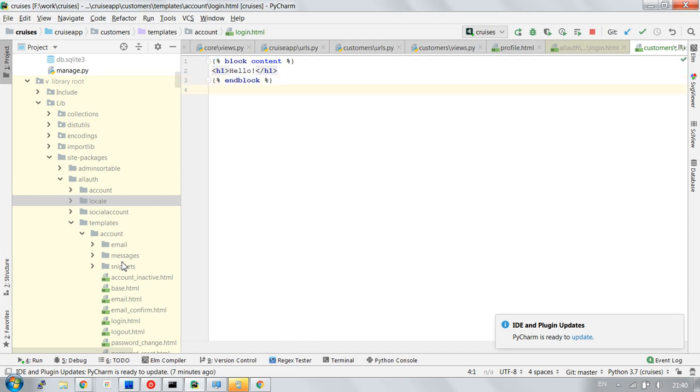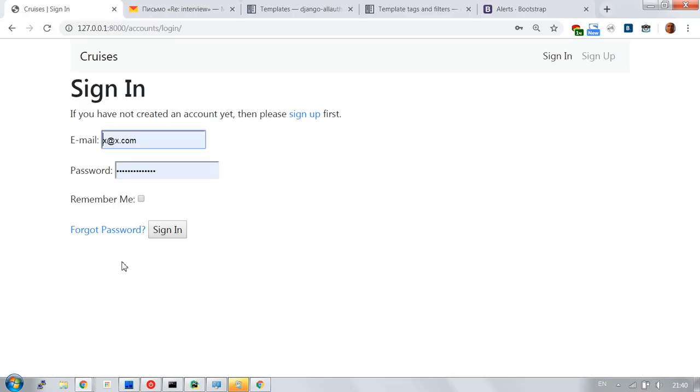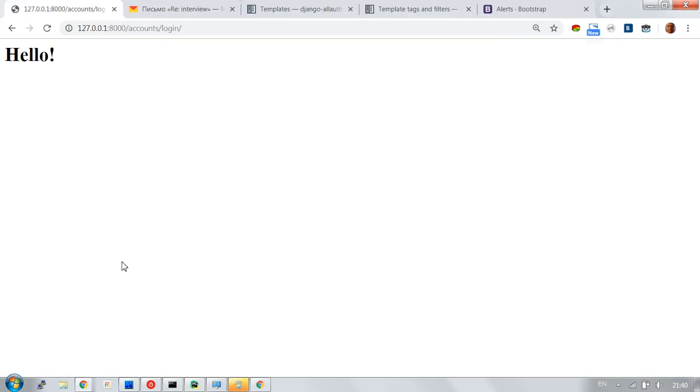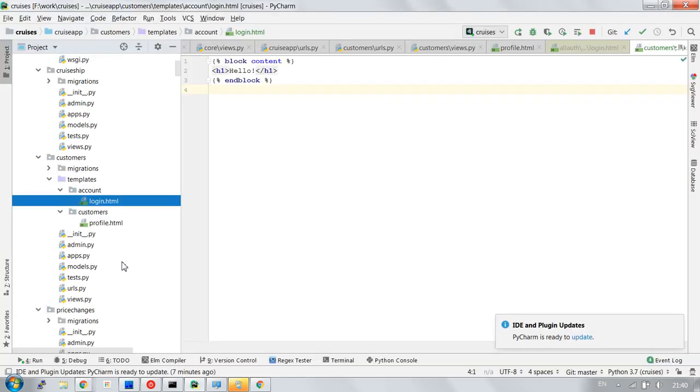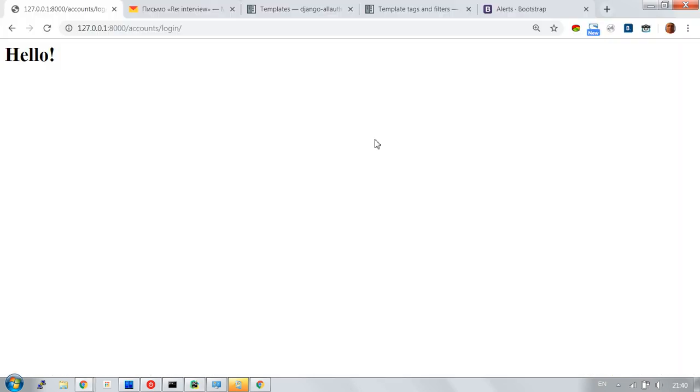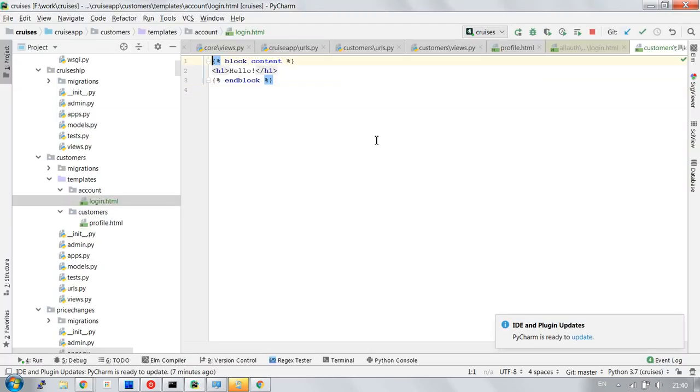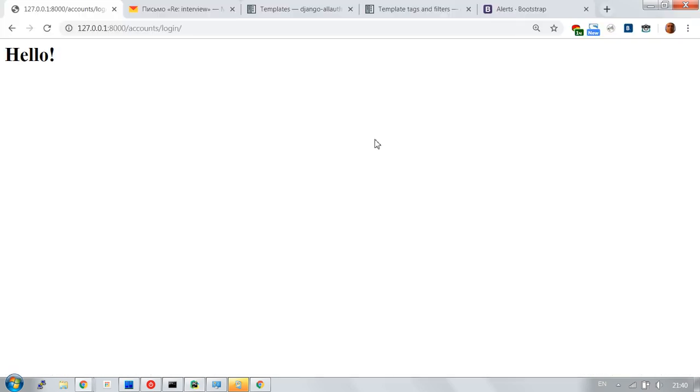Let's see what will happen now. Here it is. It just renders what it has in the login.html under our application. If I extend from our base HTML, it will be styled a bit better.